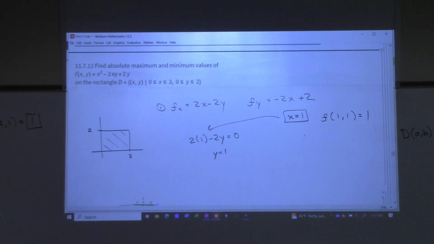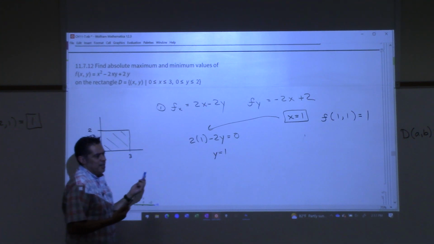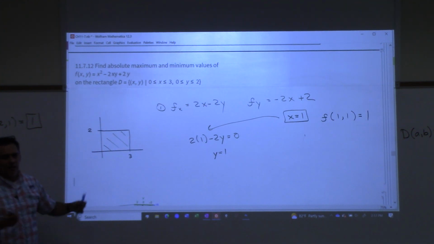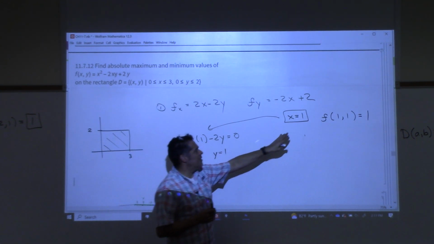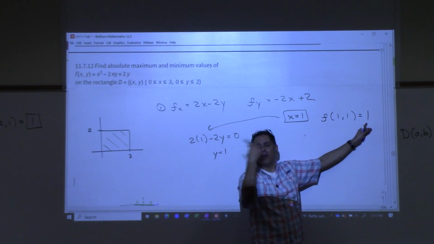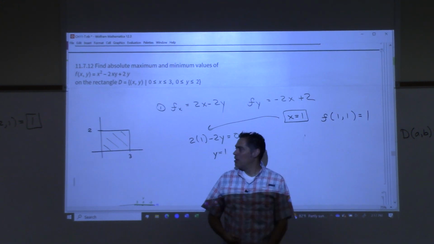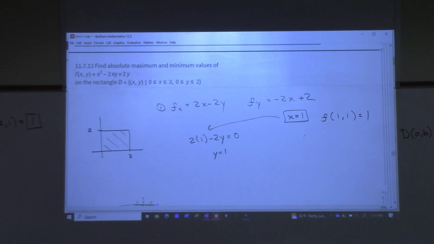Oh, what did I forget? Huh? Well, I've got to do the boundary. Yeah, no, but we got this critical point, right? 1, 1? I didn't check that it was in here. Is it in here? Yes, it's in here. Okay, but I forgot to actually do it. Because that would be terrible if you get this, and let's say that happens to be your highest point at the end, but it was never in there, right? So make sure you do that. All right. That's, I think, the easy part of the problem.